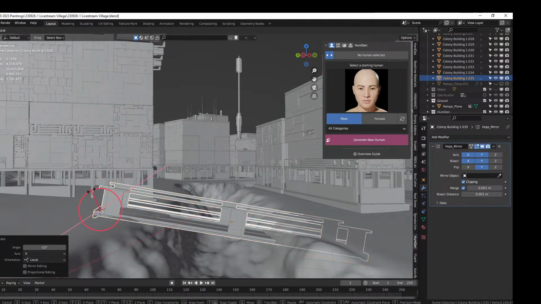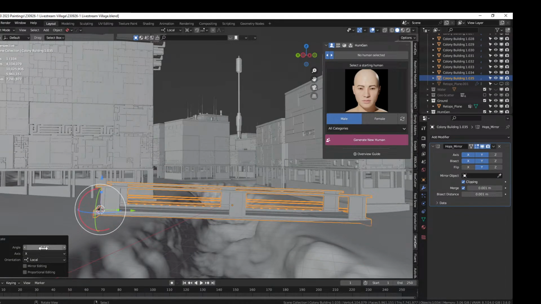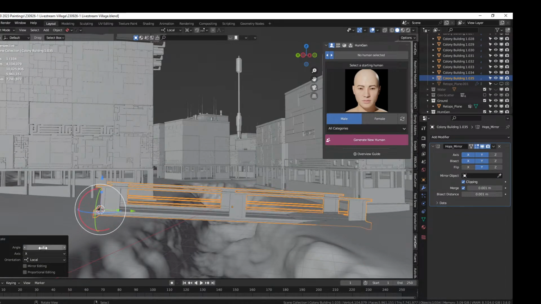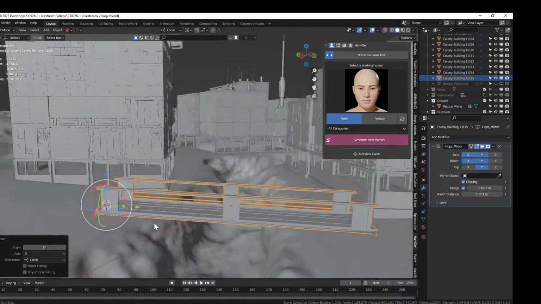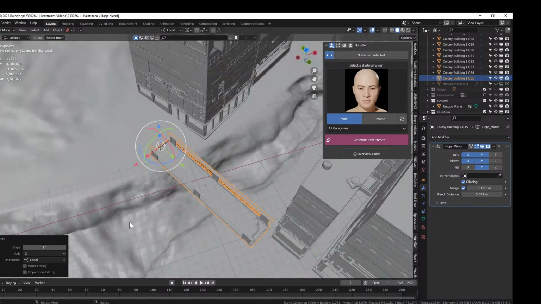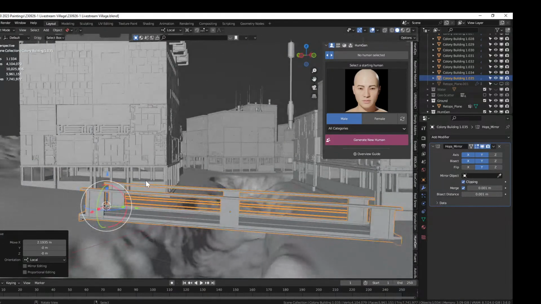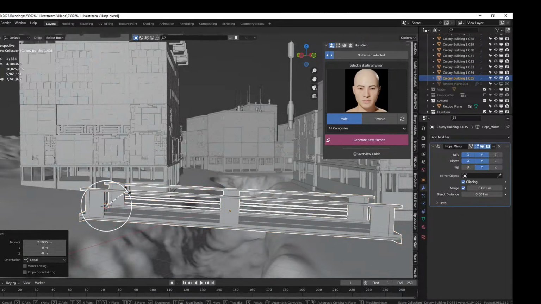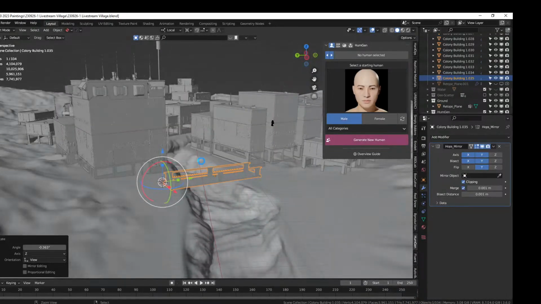Too much. 8. No. 10. Too much. 9. Just right. Have to be a bit less now. There we go. Cool. Got a bridge there.